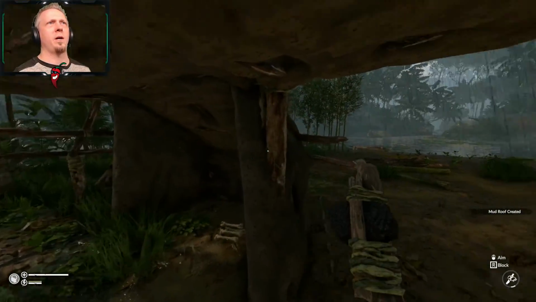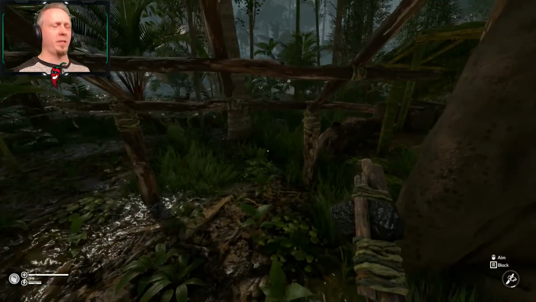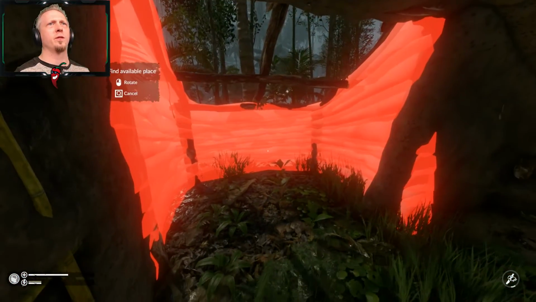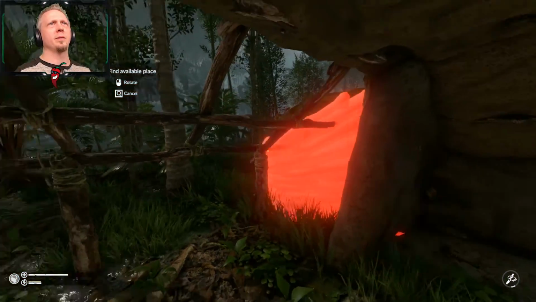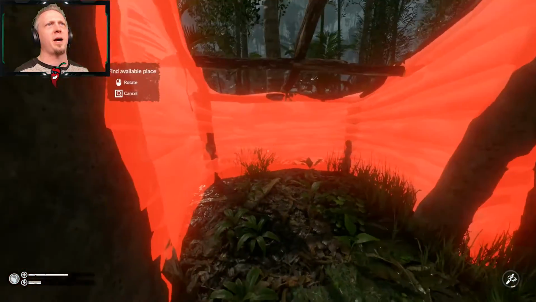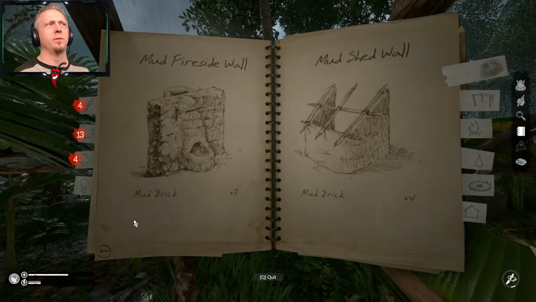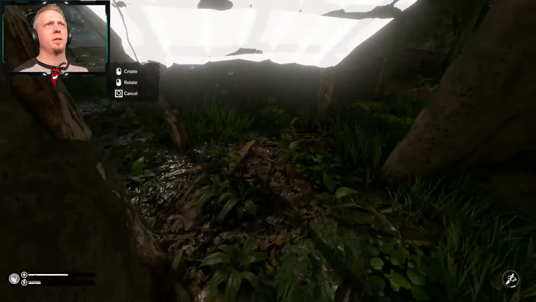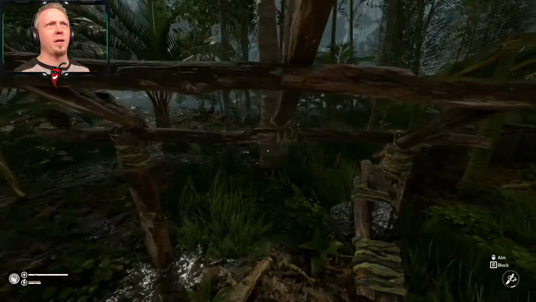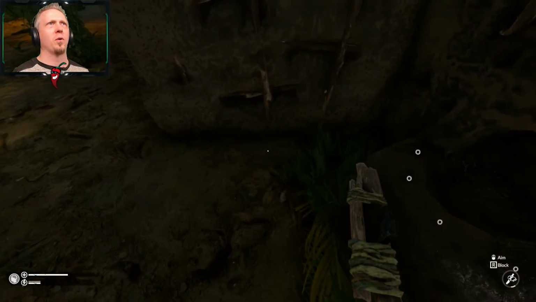And there we go. So I've got this spot enclosed. It just won't let me place the shed wall there for some reason. It's not lining up right. This is lined up differently than it should be. It kind of turns white for a second and then stops. I wonder if I can do the roof on it. Yeah, so the roof works, but the shed wall doesn't. So I feel like I might need to just break it and rebuild that part.